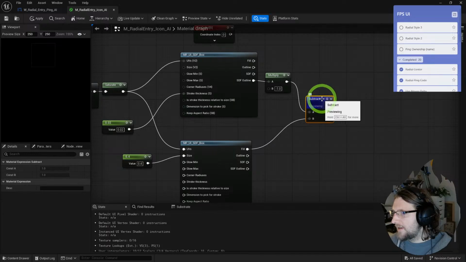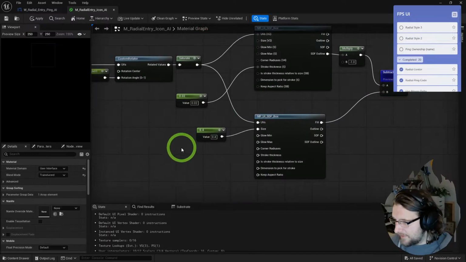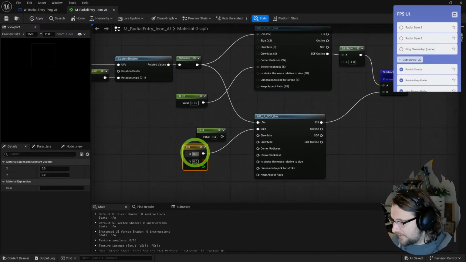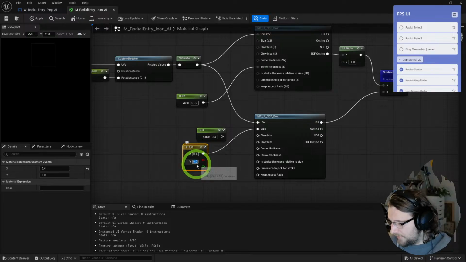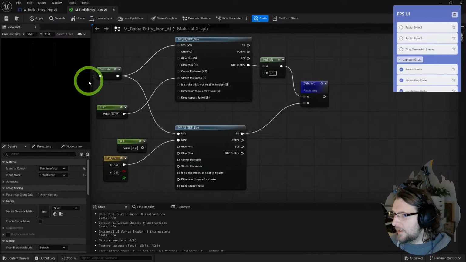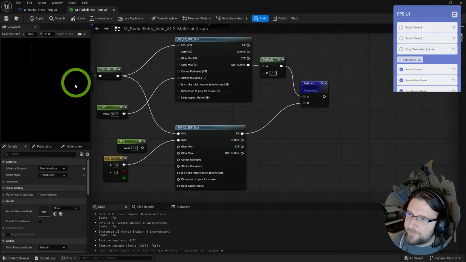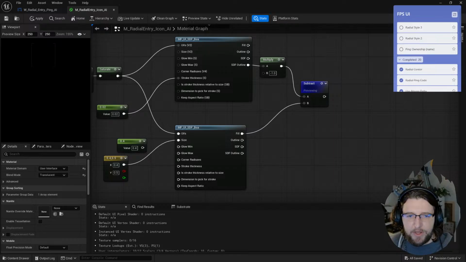Because if I play this now, yeah, okay, so I need a 2 vector. We'll go 0.4, 0.5. So now we get that representation of what we were seeing in the Alien Isolation UI.